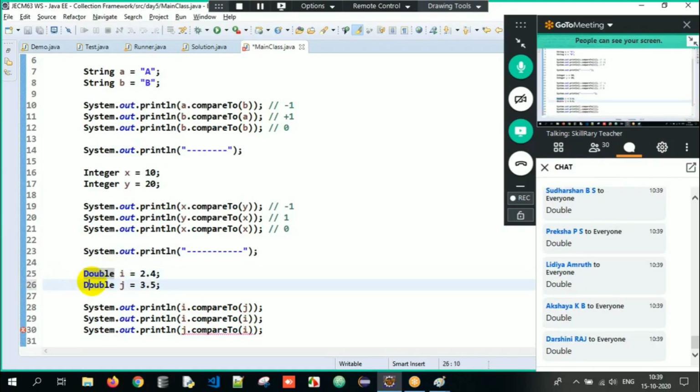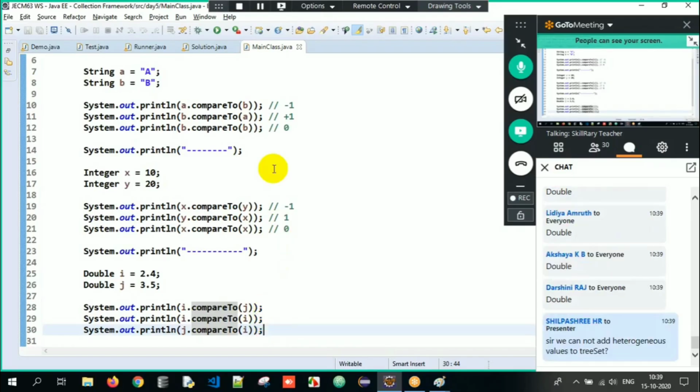That's the reason collections support non-primitives. Why? Because internally it calls the compareTo method and more. Collections support only non-primitives because internally a lot of algorithms, data structures and methods get called. If it is specific, we can easily do it. If not, it becomes a problem. That's what we are supposed to understand.